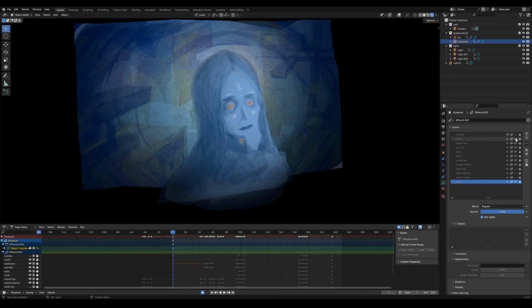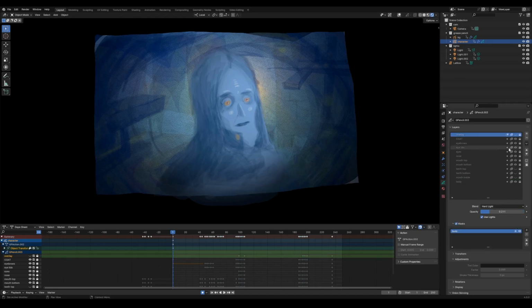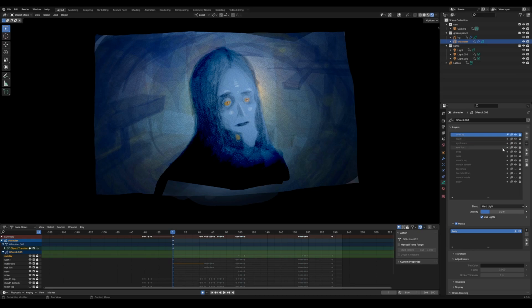And on top of everything, it's pretty much the same thing as with the background. I've got this material. For the background I used the multiply blending mode. Here it's hard light, and the opacity of the whole layer is lowered to like 0.2 and something, right?